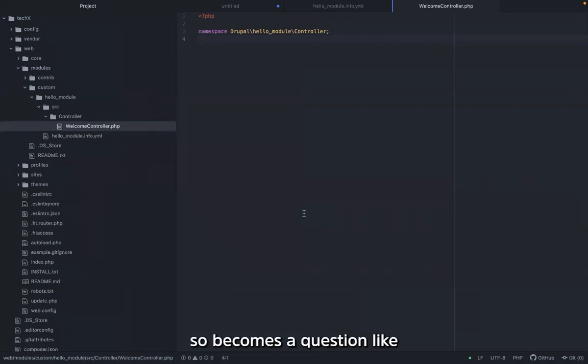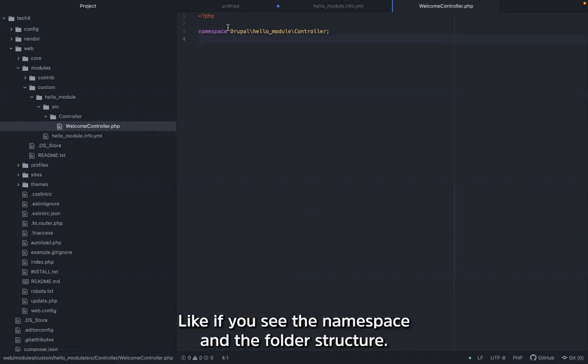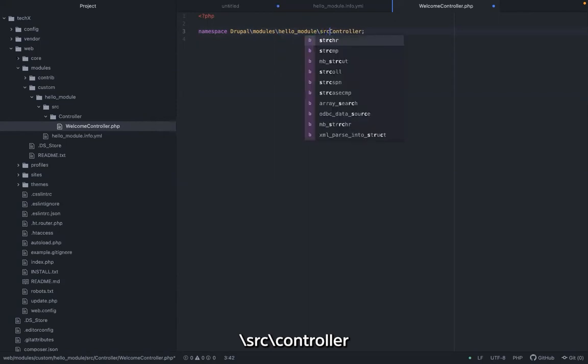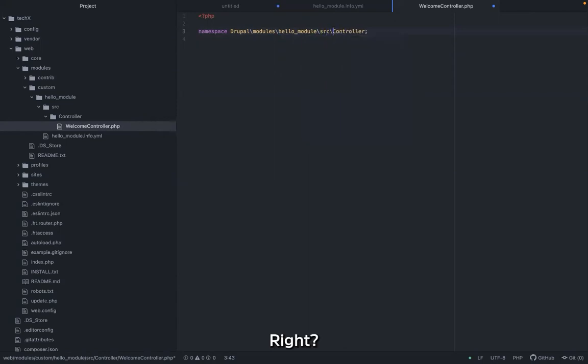So here comes a question: if it's a way of organizing files and folders inside the Drupal folder structure, you might be thinking that it doesn't match the folder structure. If you see the namespace and the folder structure, it should have been Drupal, modules, slash src, slash Controller, right?